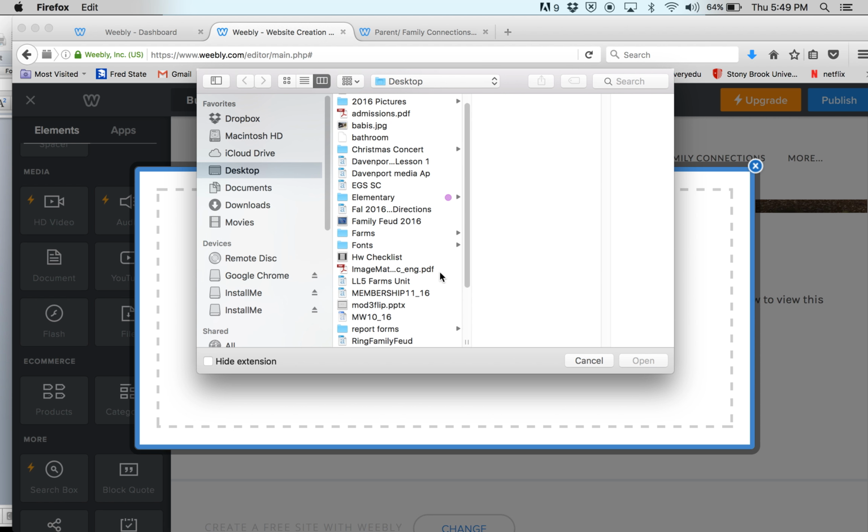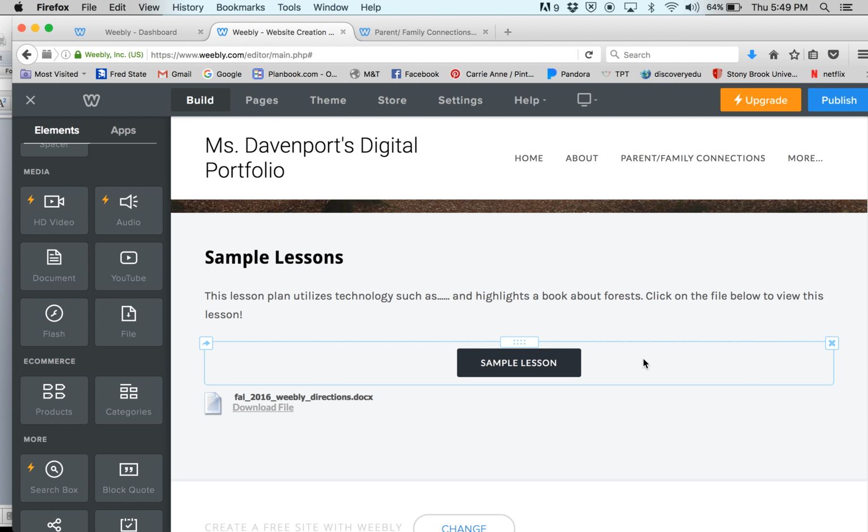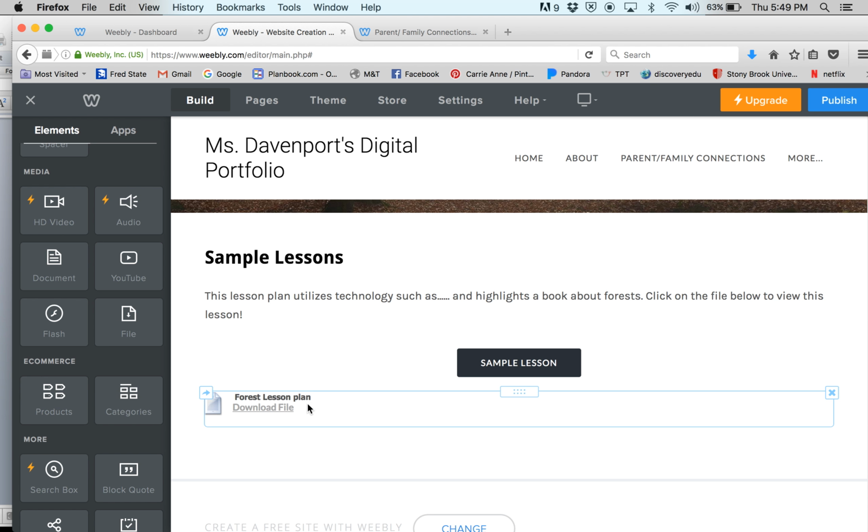You can drag or drop, or you can click to upload, open, and it's going to pre-title it for you. If you want, you can change the title. And it'll update the title so it looks a little bit more user-friendly. Okay? Now, it auto-saves as you go, so you don't need to worry about that.